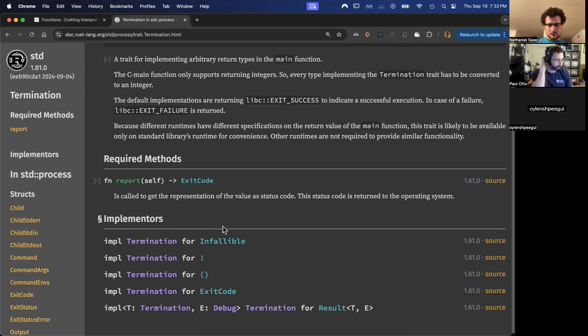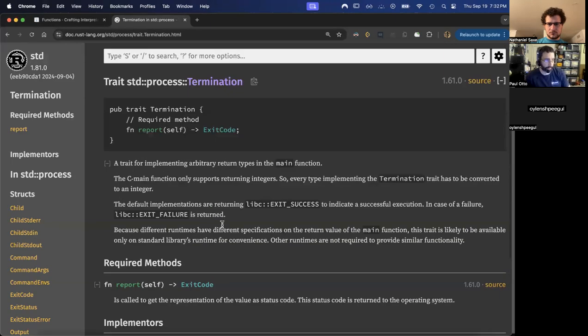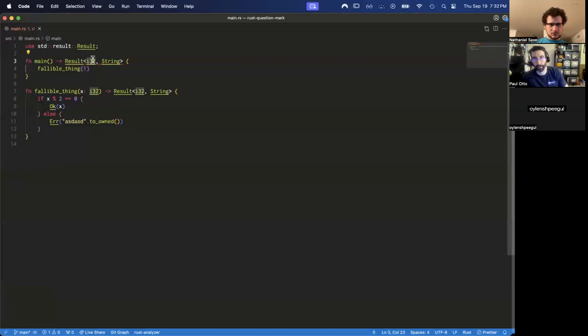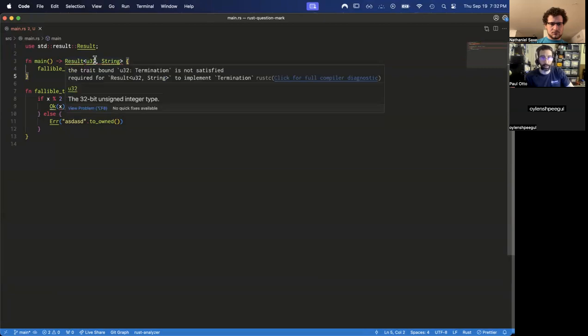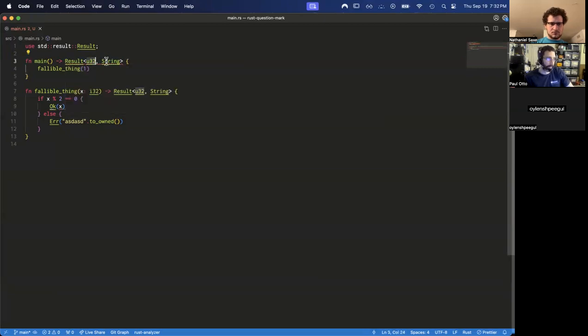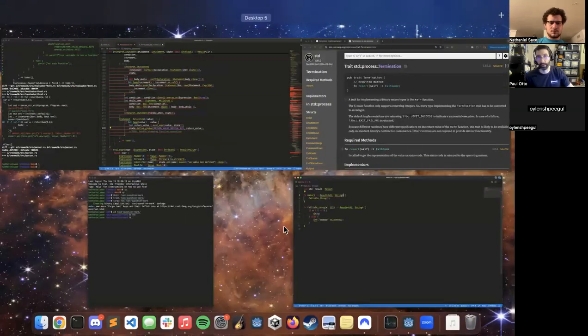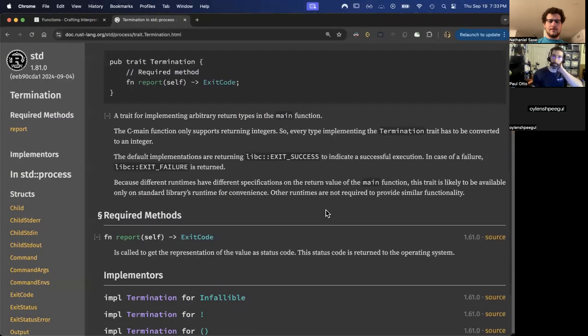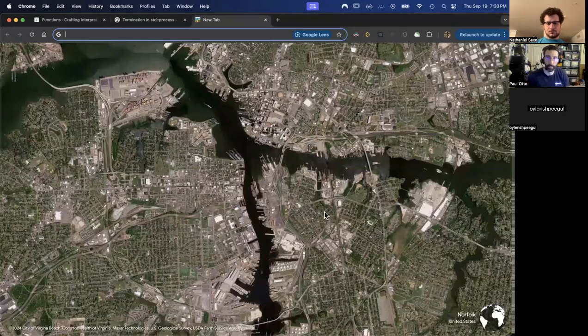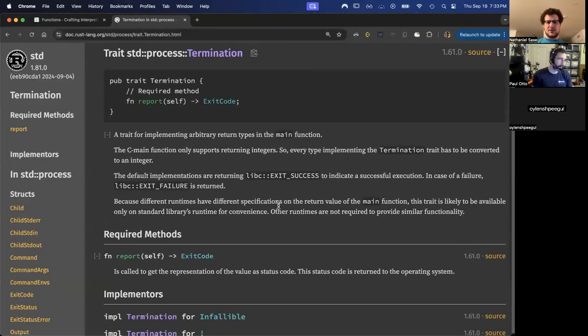It looks like that's for main specifically. Since there's that return, the fallible thing is going to then return from main, but it looks like you normally have to send an exit code. So I guess Termination is like convertible into an exit code.